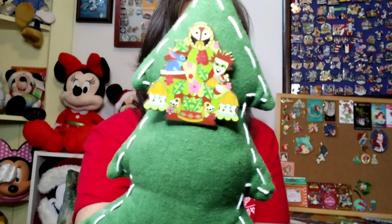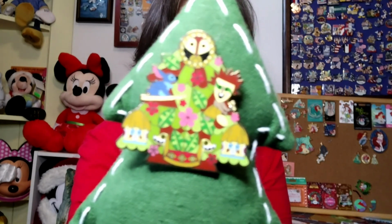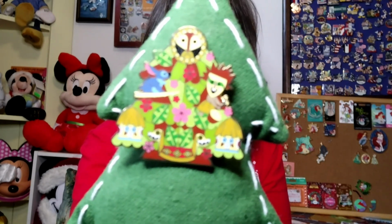This one I bought for my sweet friend Meg when I just started to get to know her in 2019. She did an unboxing because she had gone to Disneyland that year for her birthday with her mom, and she got doubles. And I said, oh Meg, could I possibly buy the Stitch one from you? And so she did. I PayPal'd her, and after that, we became really good friends. And I love Meg at Mickey's Magic so much.